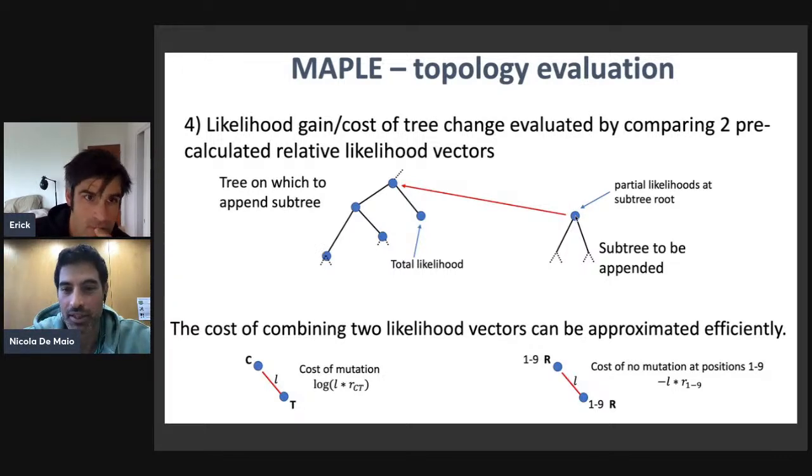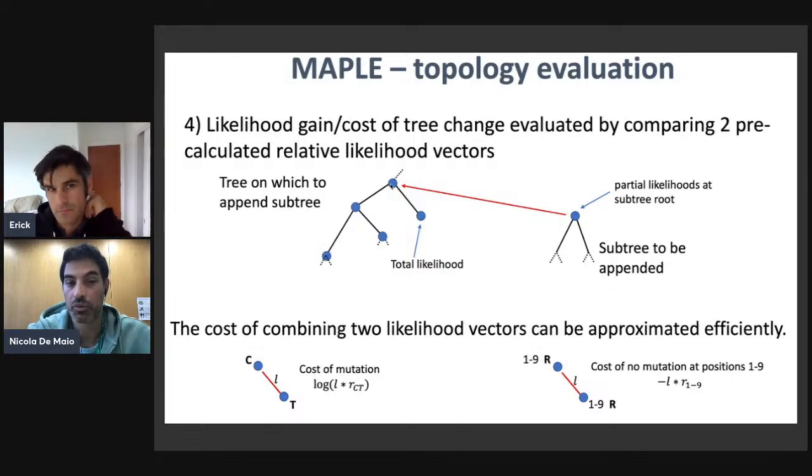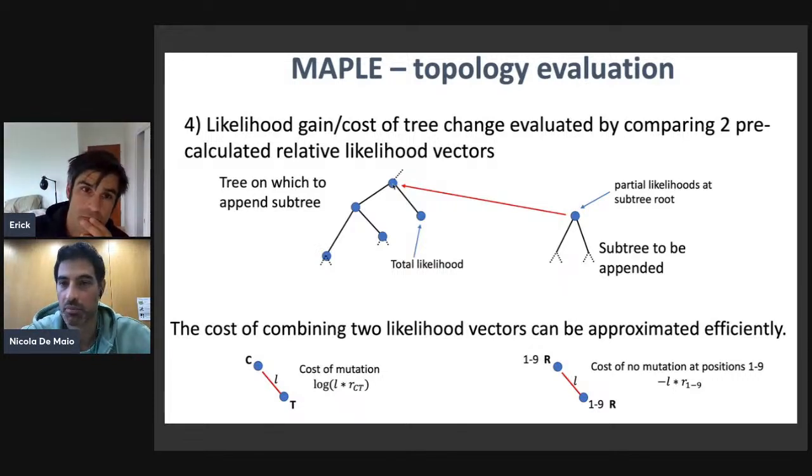The reason is that we are reattaching this somewhere else in the tree, but not as the root of the tree, right? While here, for the remaining part of the tree where the subtree is going to be attached, we need to take into account all the data in the subtree, like we are doing for this one, but we also need to account for the root frequencies, because the root of this tree is going to be the same, basically.